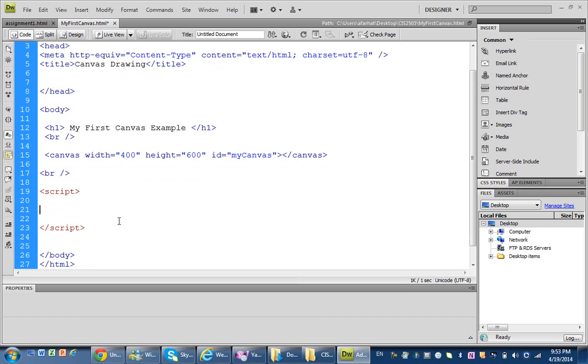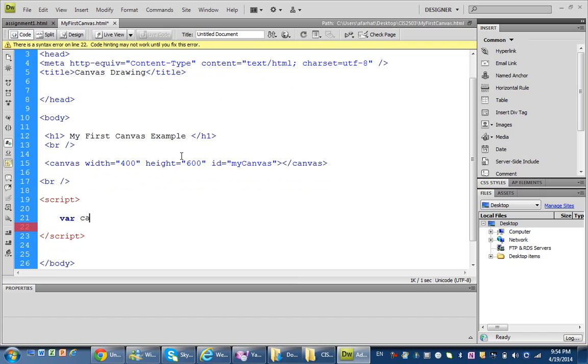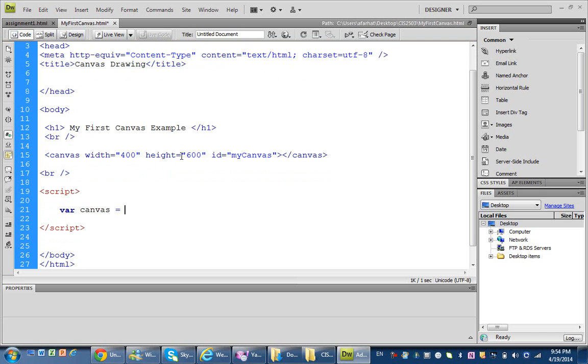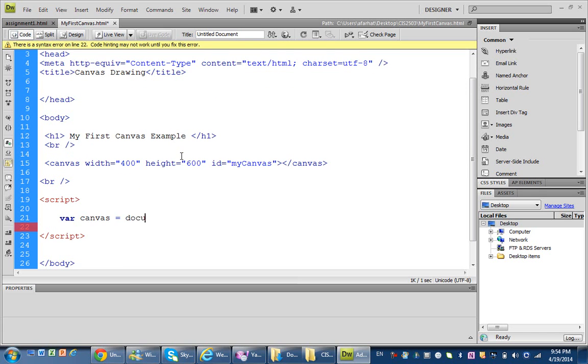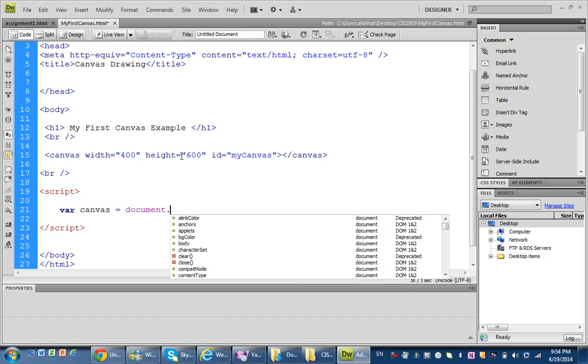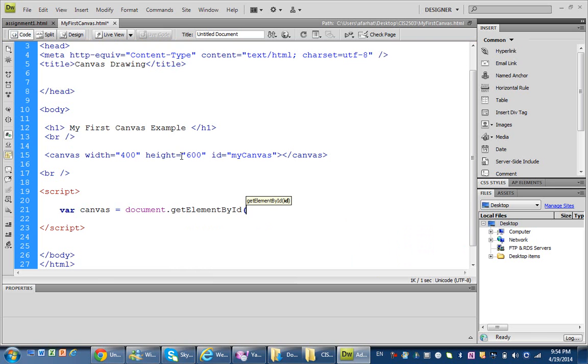To draw on the canvas, to access it, first you need to get the canvas. So you define a variable, var canvas equals document.getElementById.